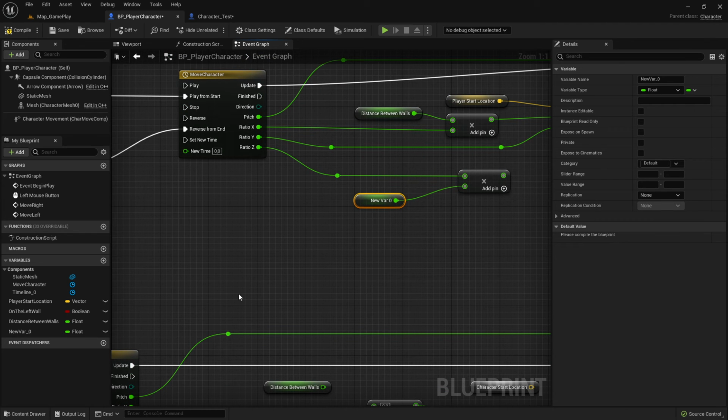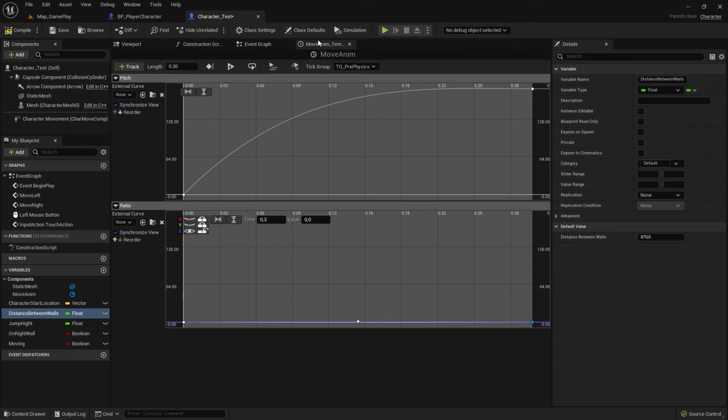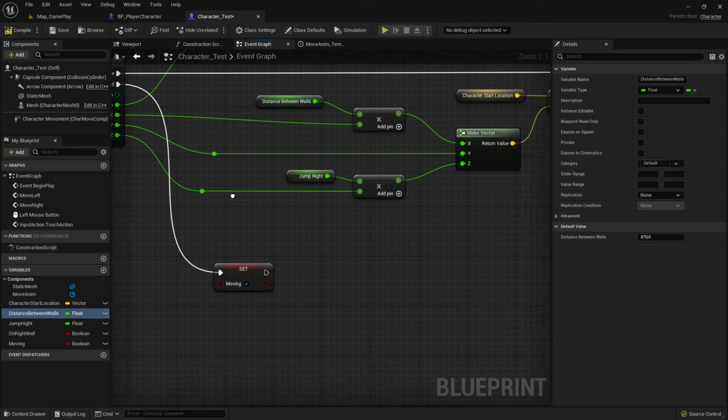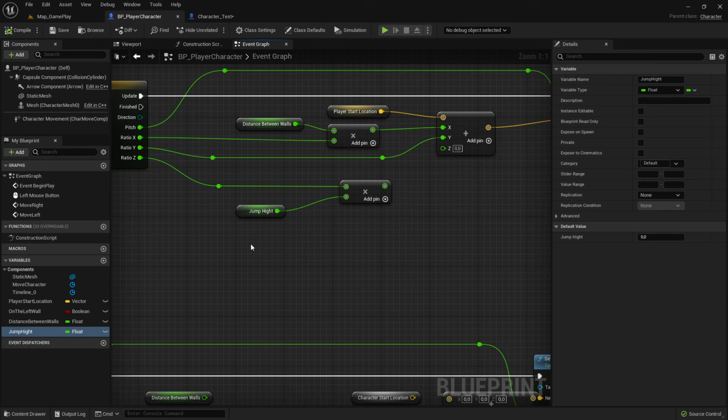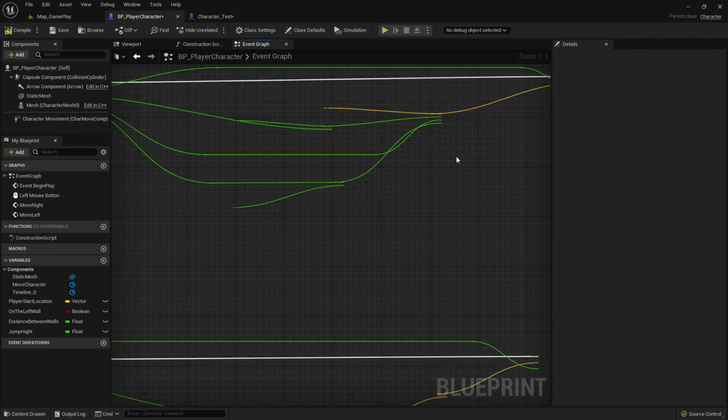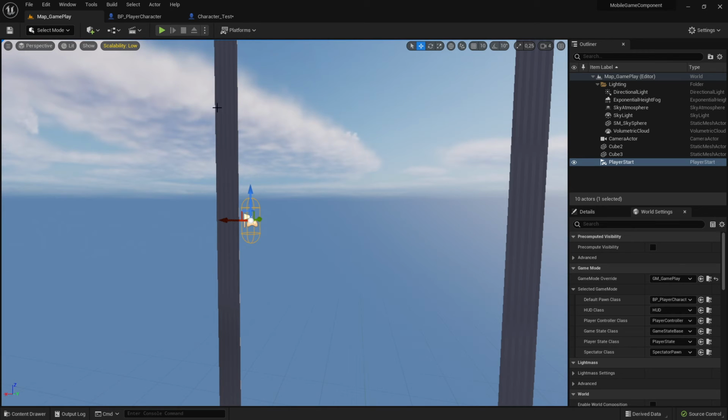Okay, now let me show, I will explain it in a moment. Let's write here jump height, and let's compile, and let's find the jump height value fast, and then I explain what this is. It says already the jump height is 500. I set it to 500. Okay, the jump height is here, like you can see. Like before, we start here. The X value says, okay, I will bring you here.